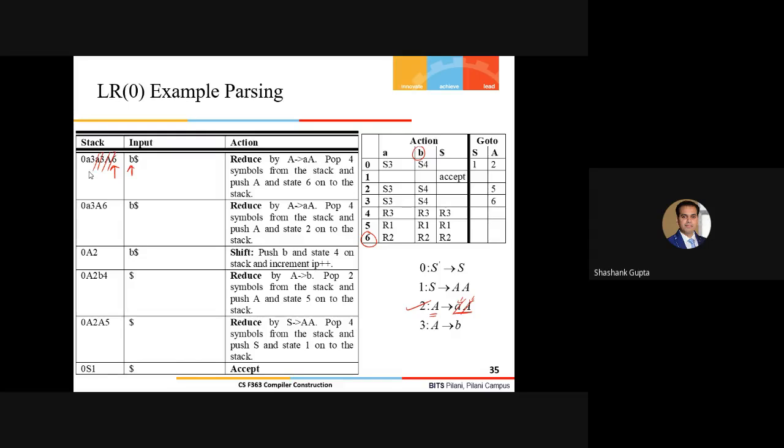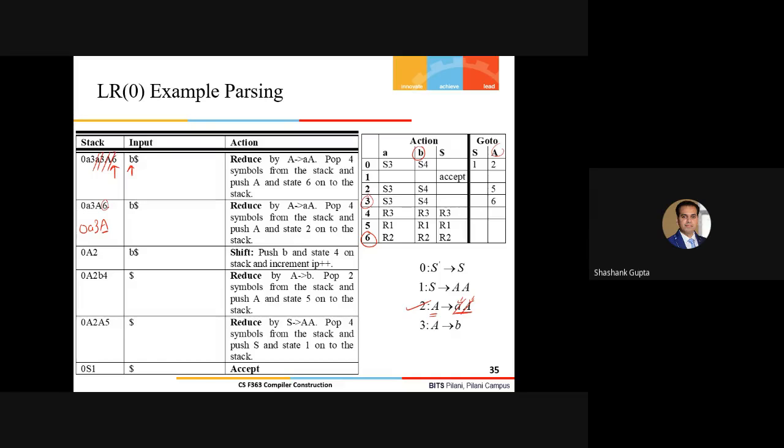Fine, guys. So my configuration will become 0A3 right now. And I'll push the left hand side, which is this here. And again, I need to assign some state symbol to it, right? So I'll see 3 on A is again giving me the corresponding thing, that is 6 here. So that is why we have written 6 here. Just a similar process to what we did earlier. And here, remember, my lookahead pointer did not change. While reducing, my lookahead pointer is not changing.